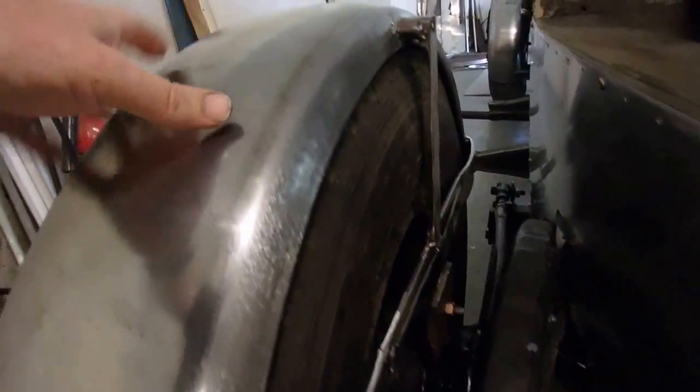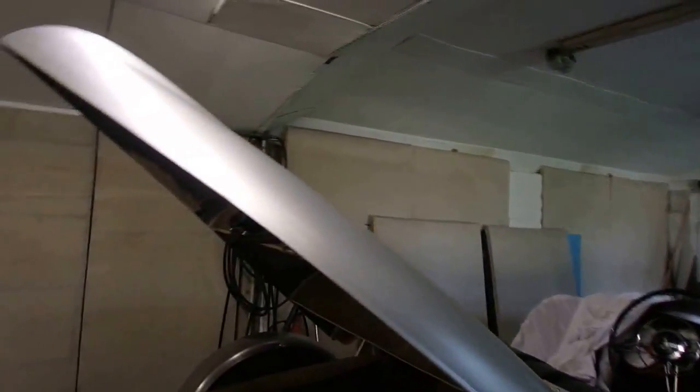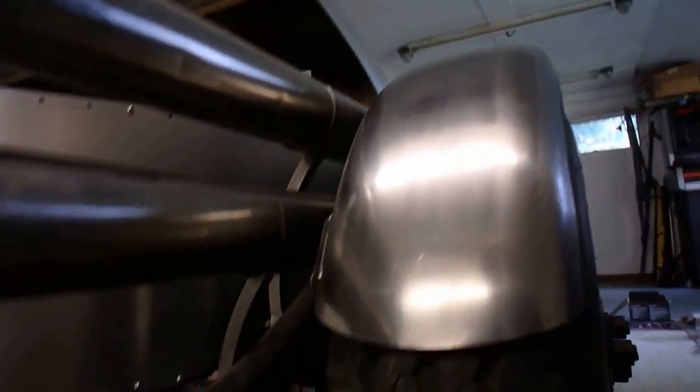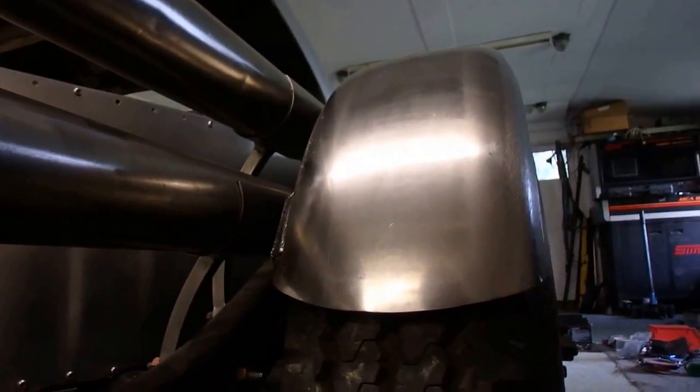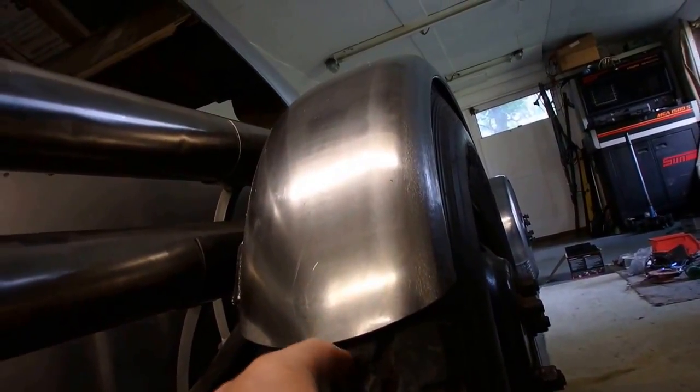These were a bit more challenging because I had very little space both sides. Well, this side there's more space, the other side, as you can see, it's a tight fit. So when the axle swings, it may be that it's going to catch on that exhaust. If it does, I might have to dink the exhaust in a bit, but time will tell. But I want them to be as tight as possible. That's what she said, or he said. And they're not bad. I've still got to flare this edge here so this one doesn't dig in.